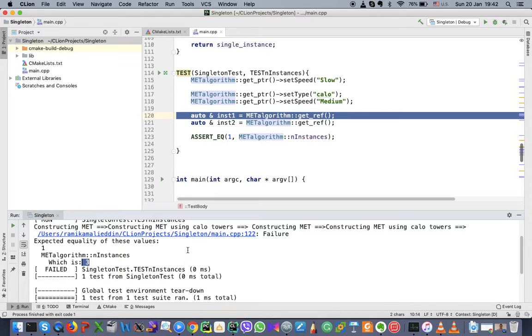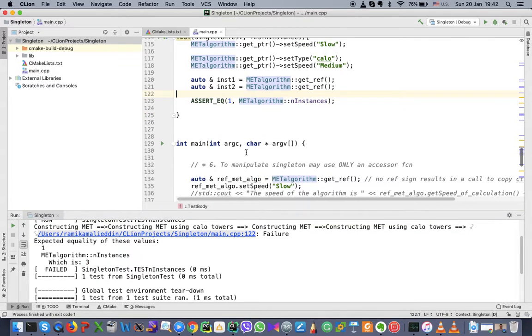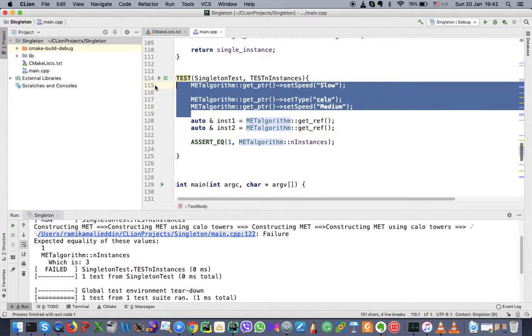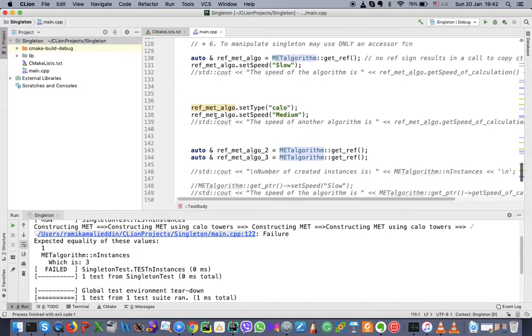So this is totally horrible, and we cannot accept it in our code. That's why all this stuff should be removed.